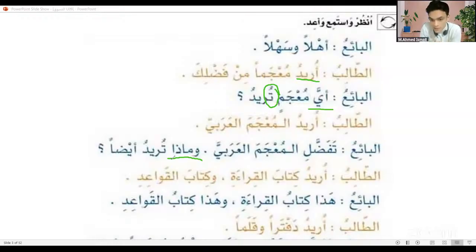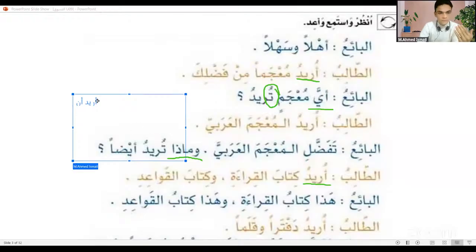And الطالب said, the student said أريد كتاب القراءة. The same thing we have here, أريد, which means I want. So just like brothers, you can remember this word. It's a very important word. You can say أريد anything. Most of the words that you memorize or that you know until now, you can say them. You can say the فعل أريد before it. أريد كتاب, أريد قلم, أريد معجما, أريد مثلا معلما, أريد طبيبا, أريد مهندسا, and so on. So you can say أريد, I want something. It's the same thing as in English. So I say I want a doctor, I want an engineer, and you can even say I want to fix something. You can say a verb after it.